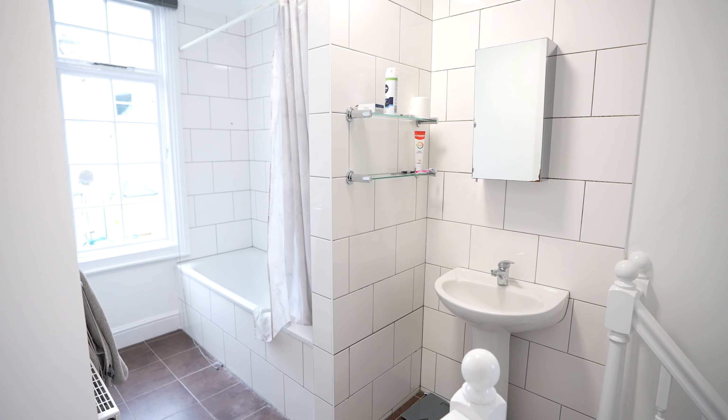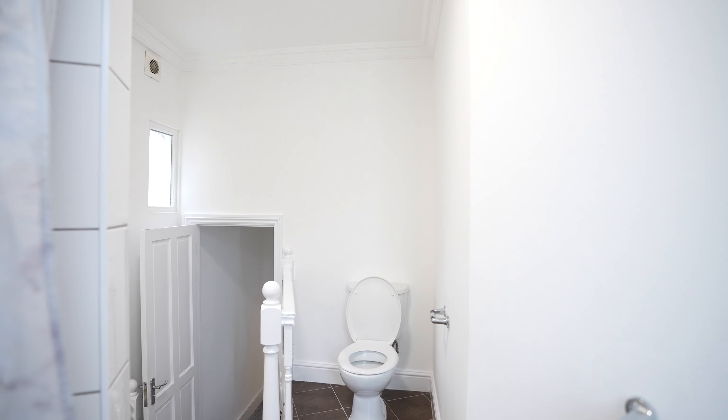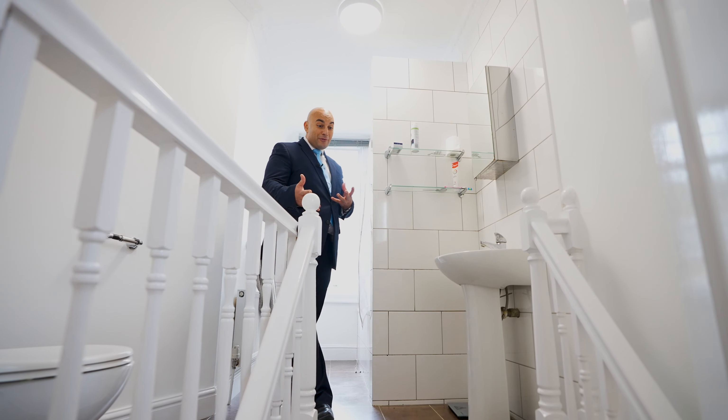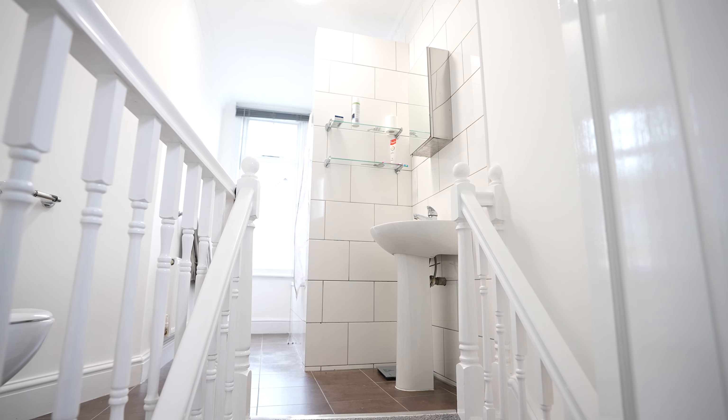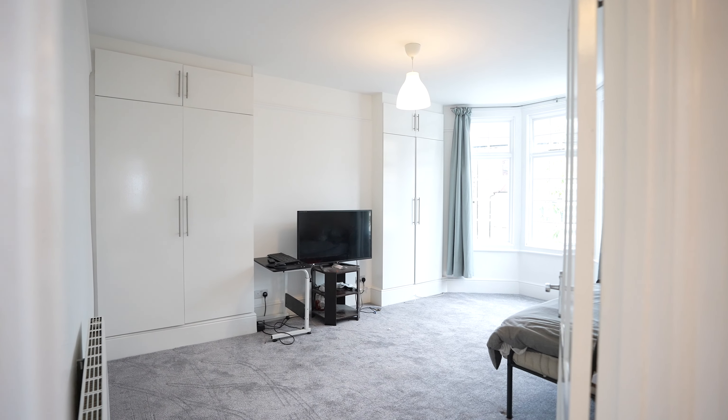Let's go upstairs. This is actually the second bathroom on the half landing, and what's also nice is the fact that you've got such a bright bathroom — the property is not overlooked and you've got these lovely tiles throughout. I love the character of the staircase; it just gives that extra feeling of character that a lot of these houses don't actually offer.